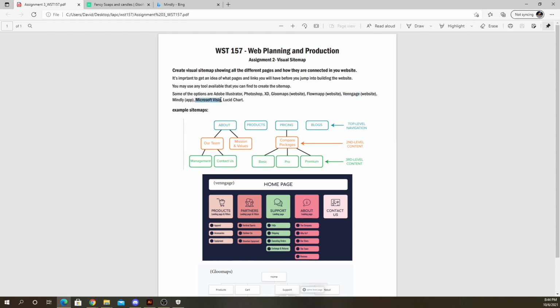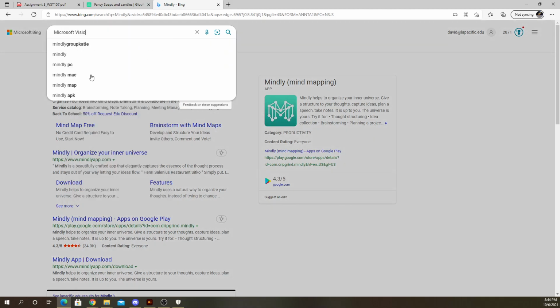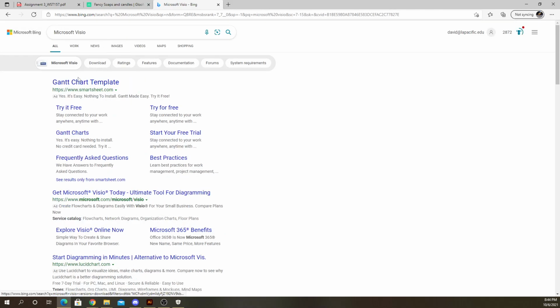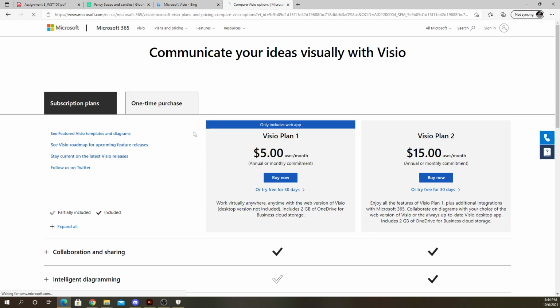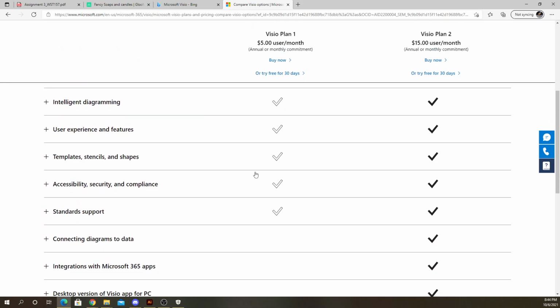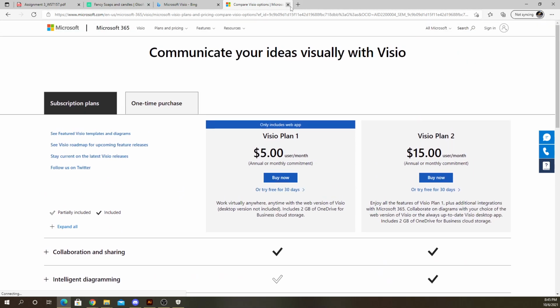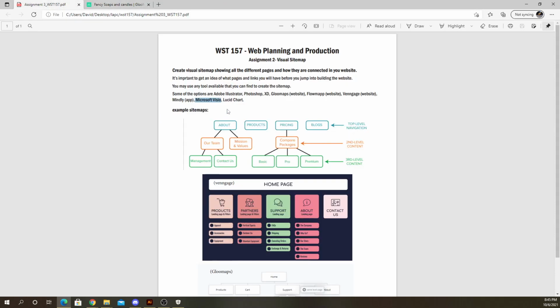And I forgot what Microsoft Visio was, but let's check that one out. And it's something you have to actually pay monthly for, so I guess we're not doing that one. What else? And then there's Lucidchart.